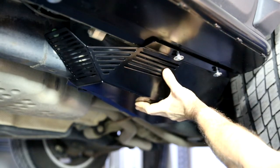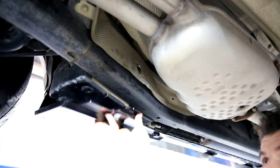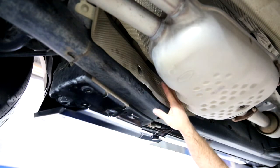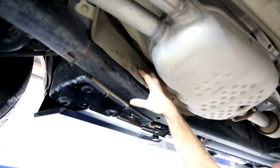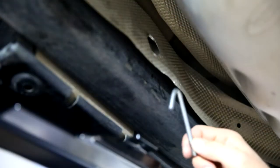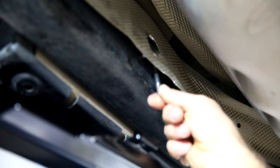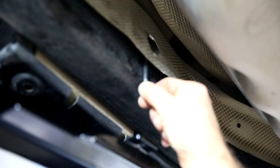Now with those started, we're moving underneath the car. So here we have the air compressor guard loosely in place, ready to cover the entirety of the compressor. And above it here, we have the exhaust heat shield. This has a locating tab to hold it in place. We're going to use that same hole for our hook bolt. So now we have to put our hook bolt in place — slide it underneath the heat shield and twist it into the hole, and there it is.